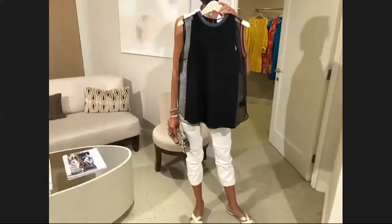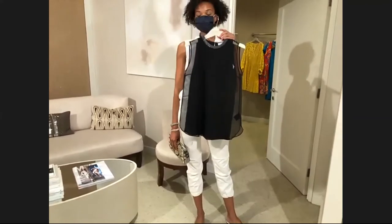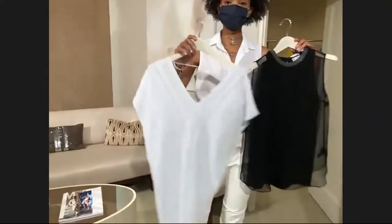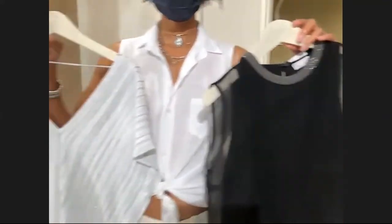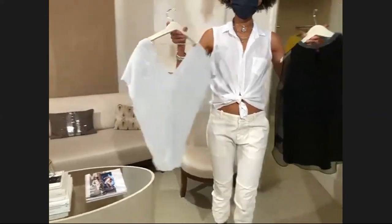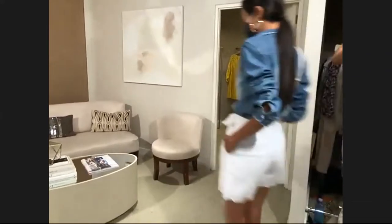Now we have two fun tops on how to update your white jeans. So I think they're both Cucinelli, actually. She can only hold one black one with the classic Monili neckline. And then the other is a Lurex double V, easy forever. And really with white jeans, perfect. They're both around 1,000. I think the black one is 13. So fun.